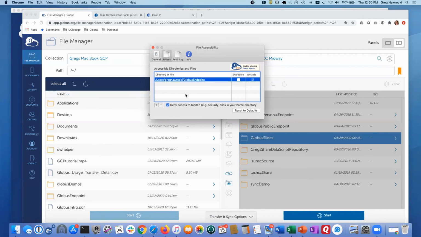Very good, thank you. And that, I mean, if a person has permissions correct on their own computer, that location could be a mapped drive to a server or network drive, right? Yes, absolutely. As long as it's visible from a mounted standpoint, certainly USB drives work as well. So if you can see it as a mount point, you'll be able to see it in your file accessibility here.